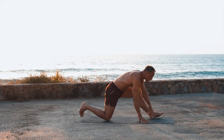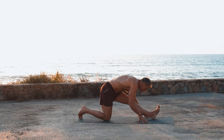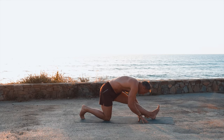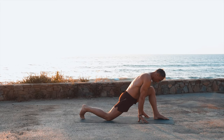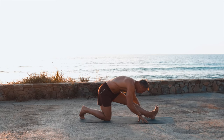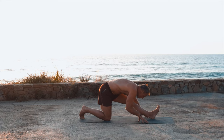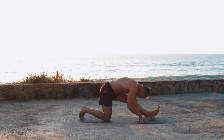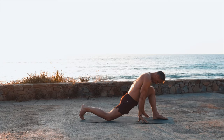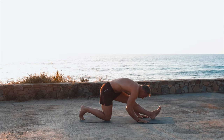So we change side, half splits. Start rocking back and forth. Experience your body in this opening, stretching movements.